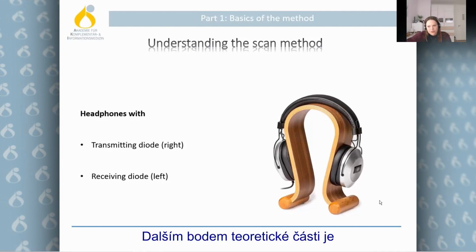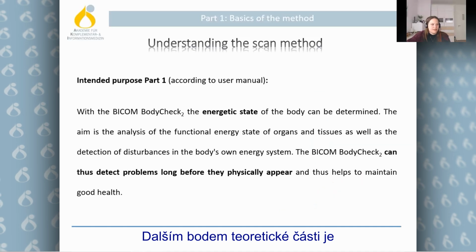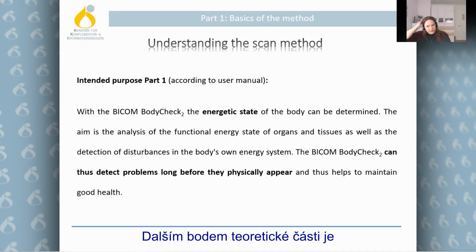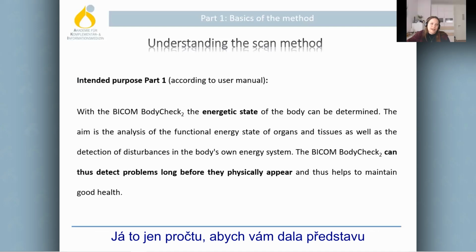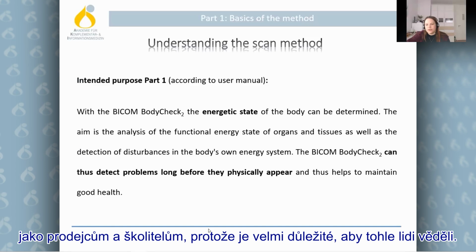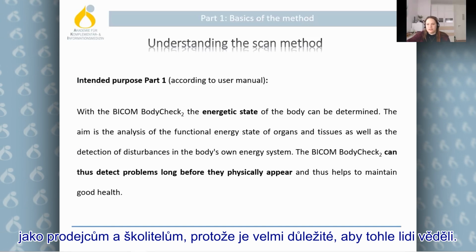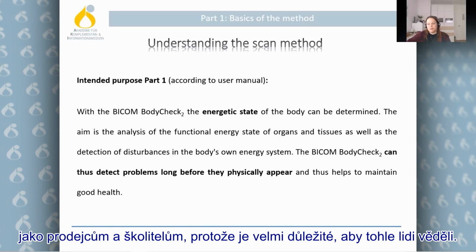What is also important in this theory part is the intended use of the system. We have an intended use for the BICOM and for the BICOM body check as well. I will just read it through to give you an idea for when you sell and train the system, because this is really important for the people to know.